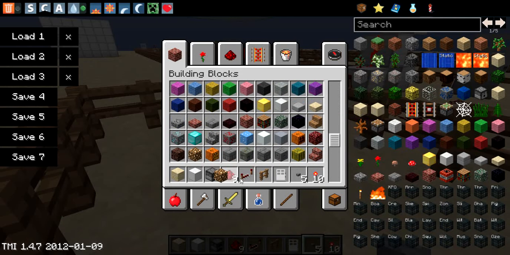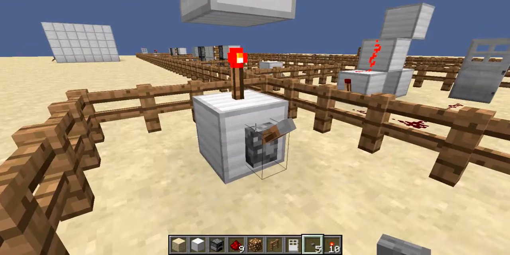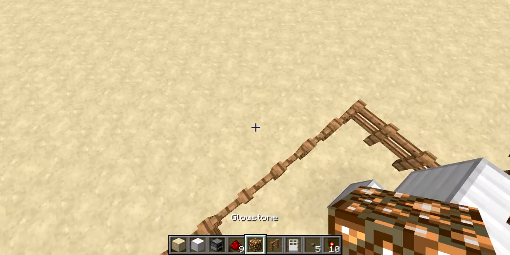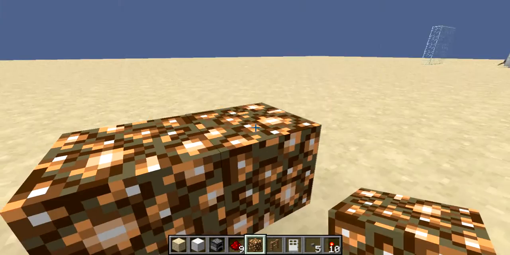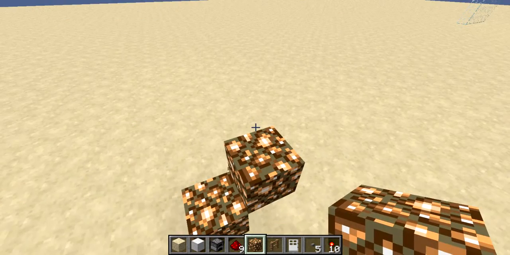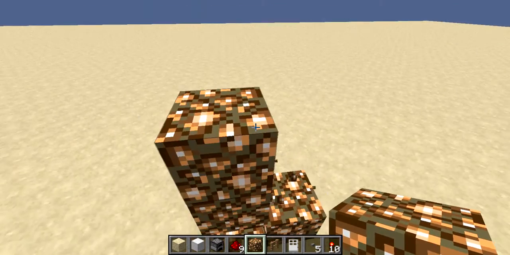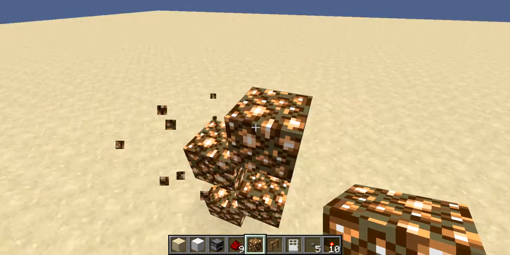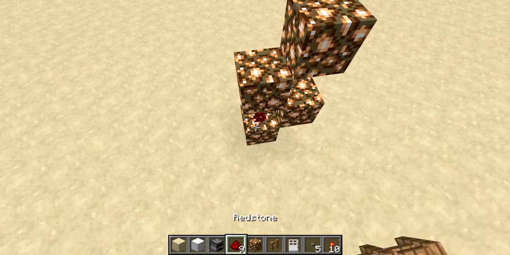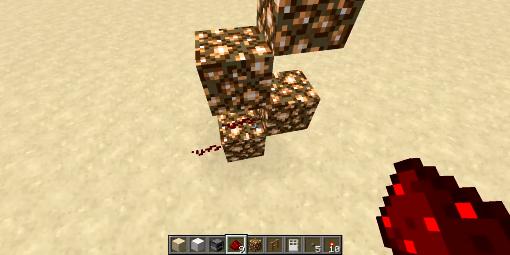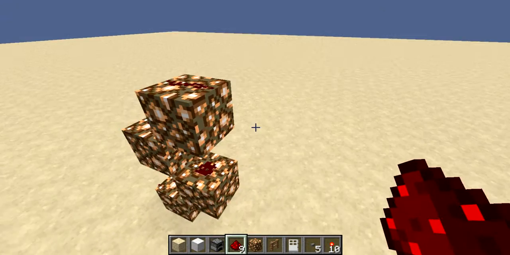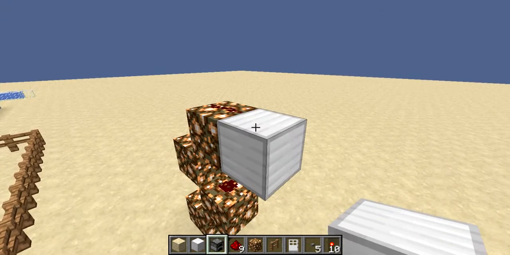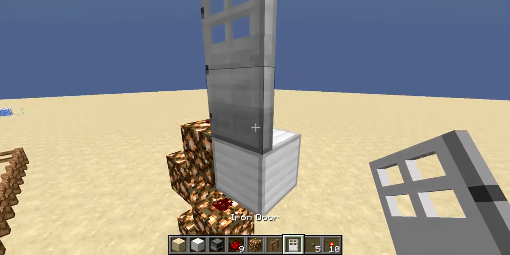Now, there is another thing that you can do. It's not straight up and down, but it's sort of straight up and down. And it's a cool property with glowstone, where it can make it so that redstone travels almost directly up it. Now, as you can see, it's just like this, and then I'll put this here and a door right there.